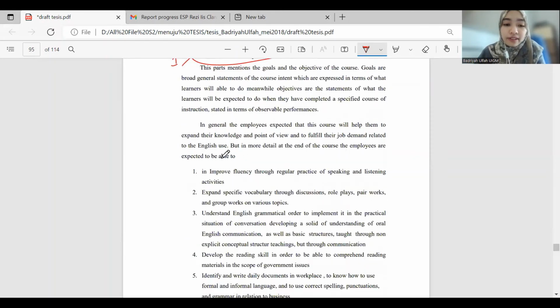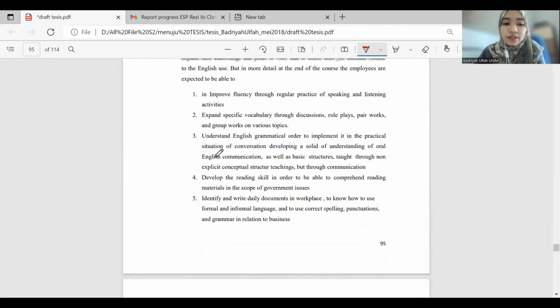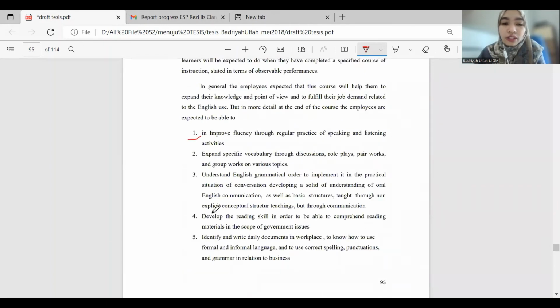For mine at the time, I had these five. The goal is to improve in general; the employees expected that this course will help them to expand their knowledge and point of view and to fulfill their job demand related to English use. So first, please state the general goal, the general objective. And after that, explain it in more detail.